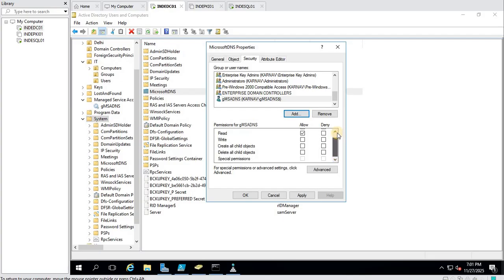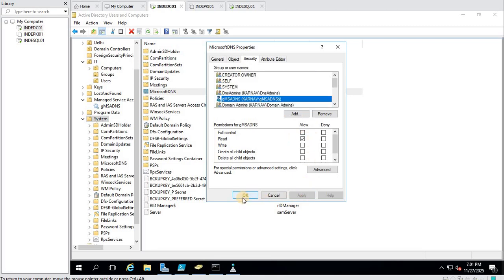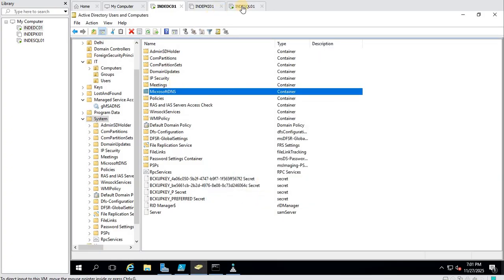If you want to give other permission as well, that is fine. Otherwise, this is fine for read. And delete and create host record, not zones, only host record. You can try any of it in the lab if you want to.